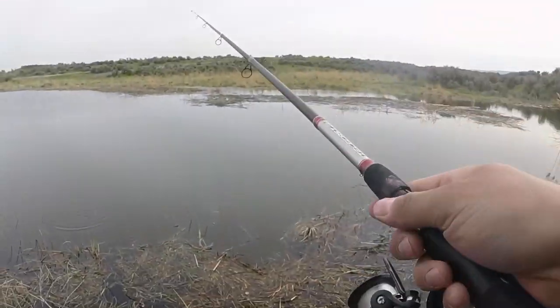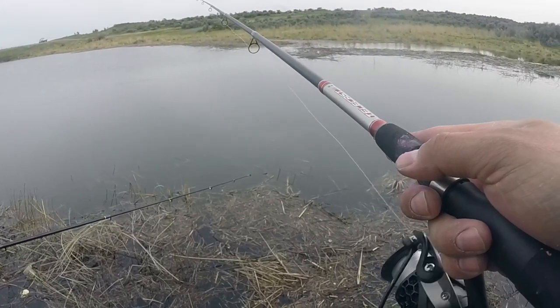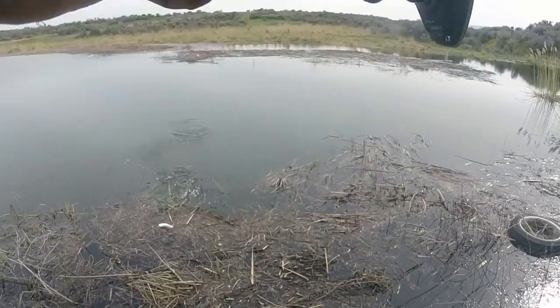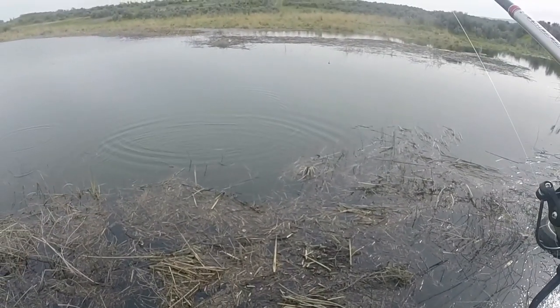I'd throw a different color. Have you been throwing that? Haven't hit nothing yet? You're lucky, that fish. Oh, there's a hit. There's a hit. I think he has it. There's one. Let's get this guy. Yeah, right. And he's gone. Quick release. Peace out, fish.